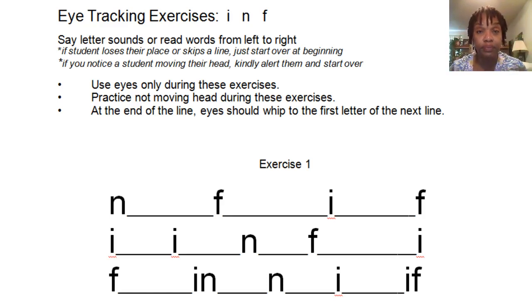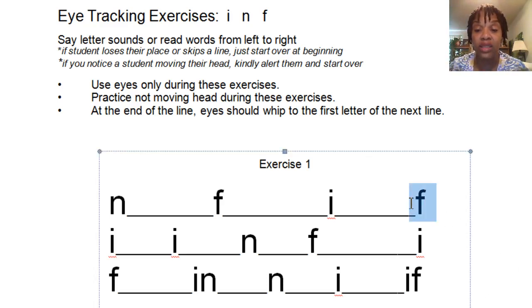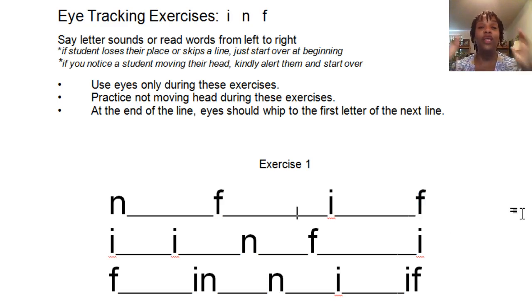Okay, now because we're doing this online on the screen, you're probably looking down at your screen, right? But this is an exercise where, when you get this in your homework packet, you take the page and hold it right up to eye level, and you're going to track the sounds across using just your eyes. And when you get to the end of the line, like right here, your eyes are supposed to whip to the next line, not ever moving your head, right? So for my students, when you get this packet at home, you might have to hold your head in place, like this.